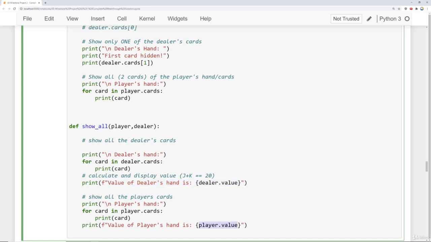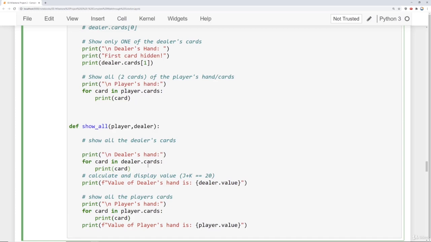Now, there are some kind of more savvy ways to do this, and one way is to use an asterisk. And an asterisk symbol is used to print every item in a collection. And it's kind of the special use case that you can use for when you have something like this and you don't want to actually write a for loop. So let me show you what that can look like. Again, don't worry if you didn't think about doing it this way. It's just a little quick note.